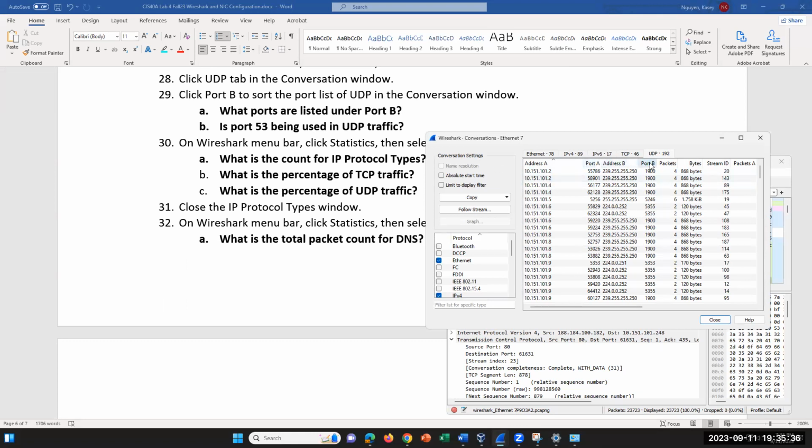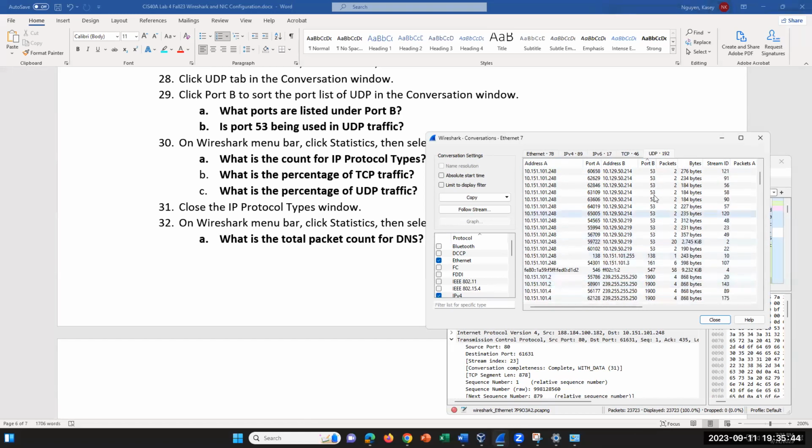So we're going to click port B. And what are some of the ports? I mainly have 53, which is DNS. You can list out some of the ports that are listed: 53, 138, 161, 547, and 1900 for me.